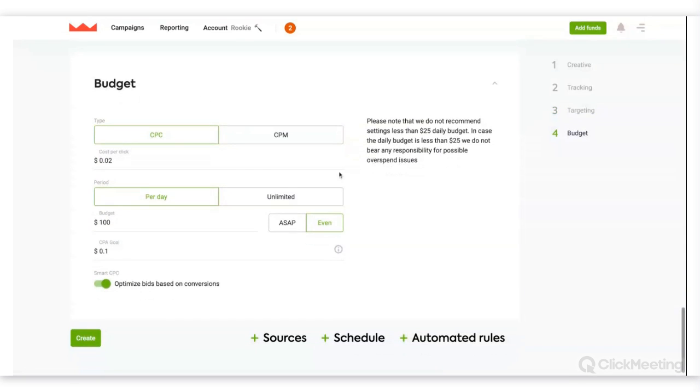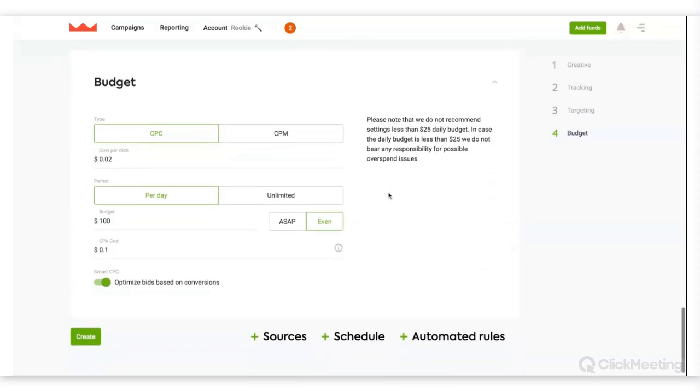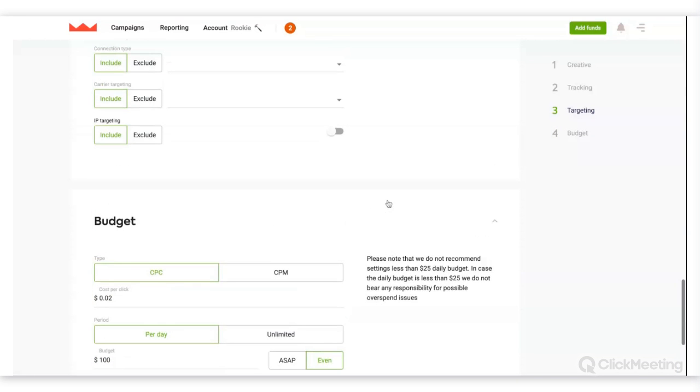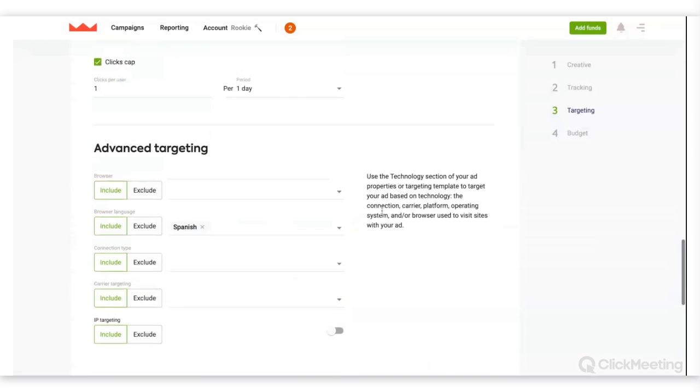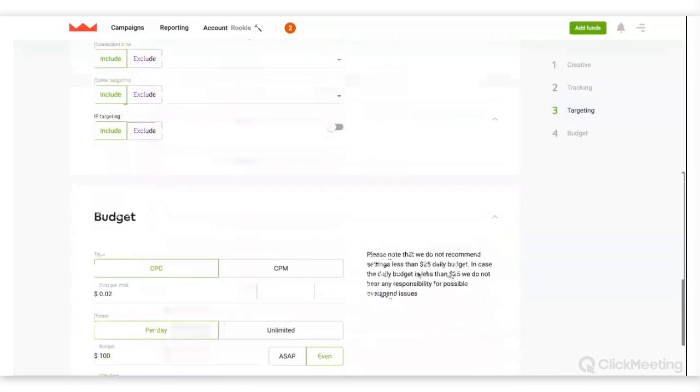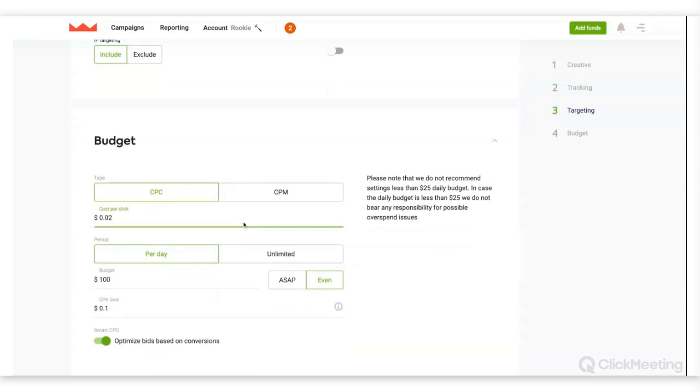So let's move to budget. Most advertisers use the CPC option, and it's really just way easier to work with. As we saw before, the recommended CPC is 1 cent. So let's put it down here, and let's put $100 per day.